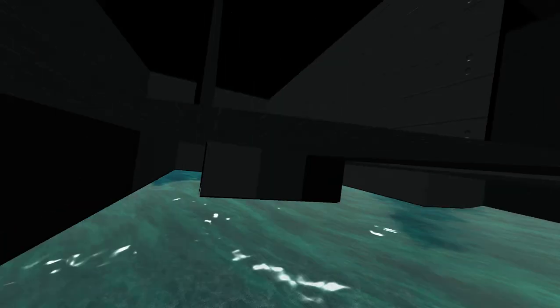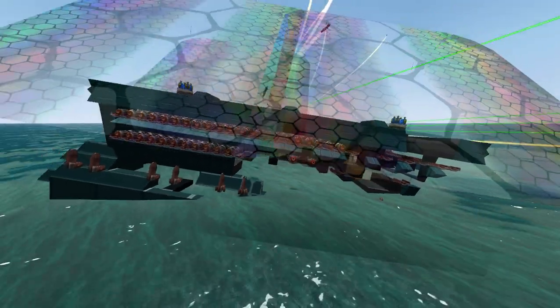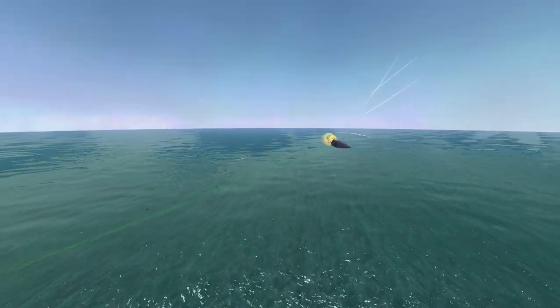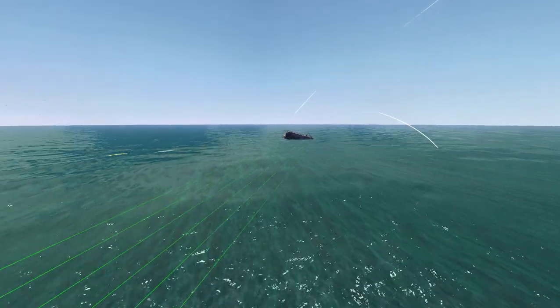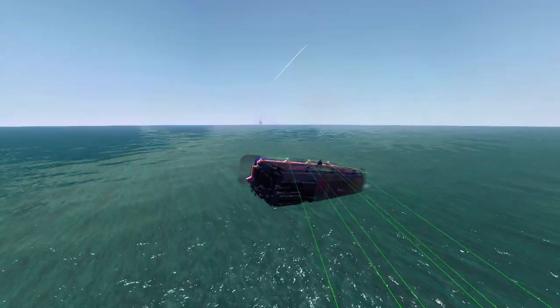Really not a whole lot of serious damage. Lost a good chunk of the front torpedo tubes. But other than that, not a whole lot of damage from that. Oh, look at this. Taking some rounds to the ammo store. The Brimstone Rain launched clear in the air. And it is in serious trouble here.